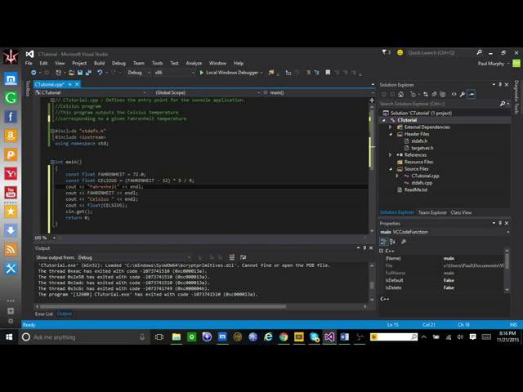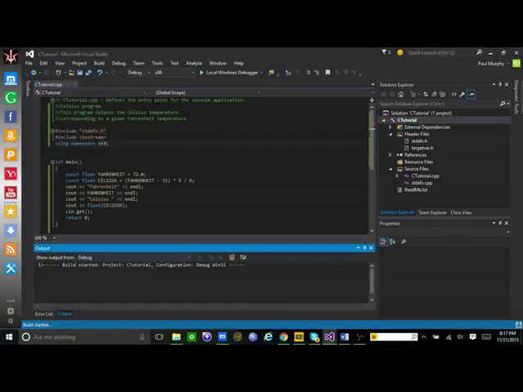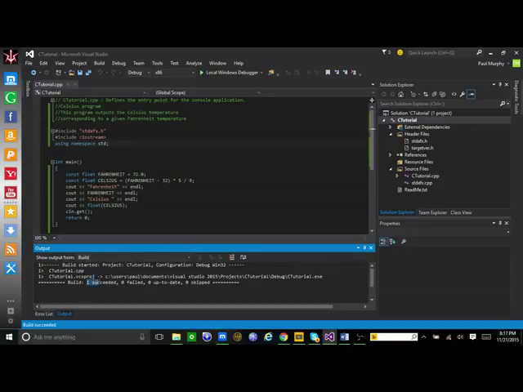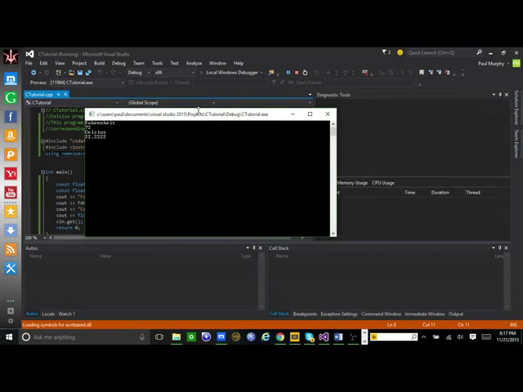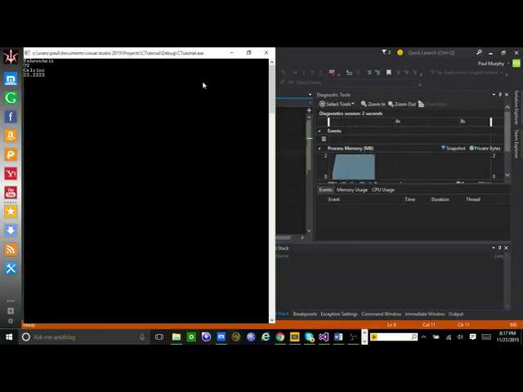And also, I want to remind you to include the needed header files in order to access the C++ function library. And then once you want to run the program, first we need to build it to make sure there are no errors. Okay, right here it says that one succeeded. That means that your program has no errors in it, and that you can finally debug the program, which means to run the program. So we're going to click here and run the program, and the program ran correctly.